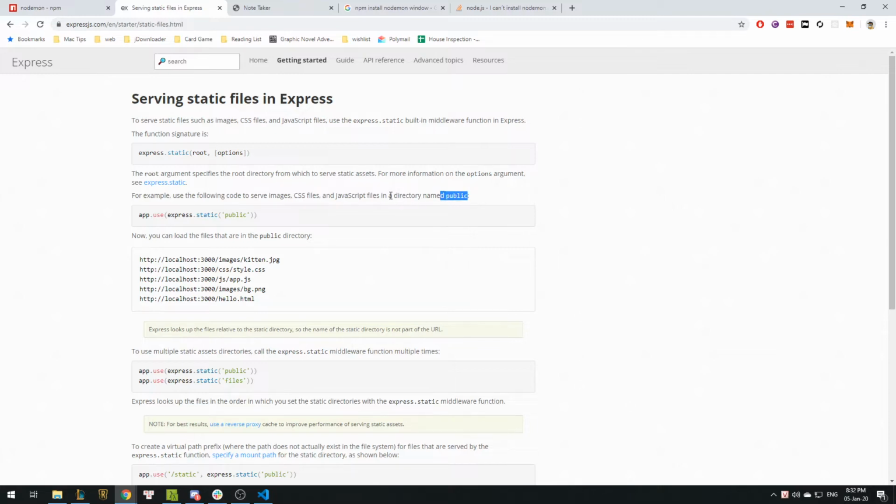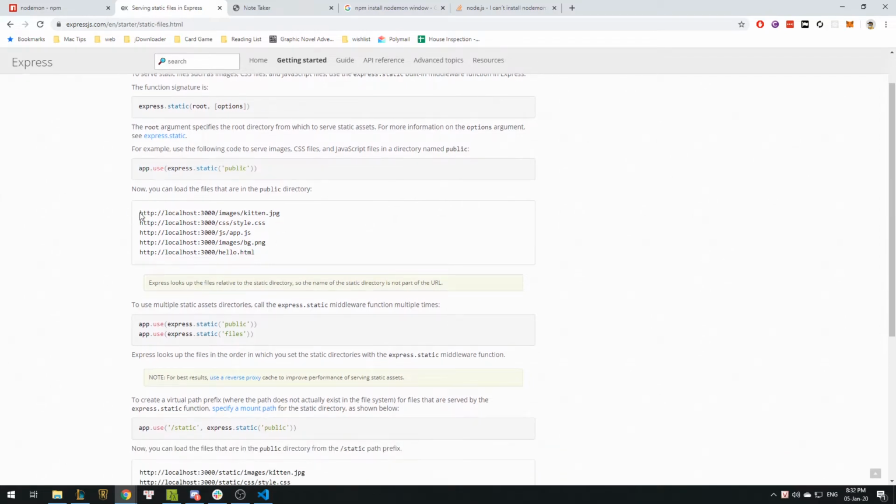If we have a public directory, we can start directly accessing everything inside of it. So this is our route, and we can do slash images slash kitten. This file is underneath public slash images, and this file is underneath public slash css, and so on and so forth.